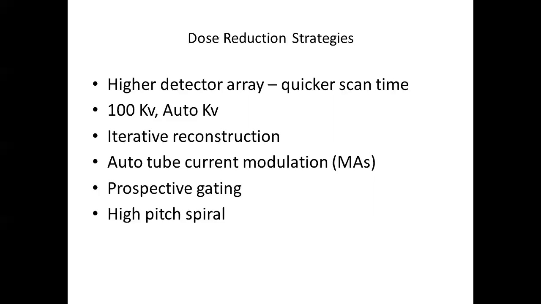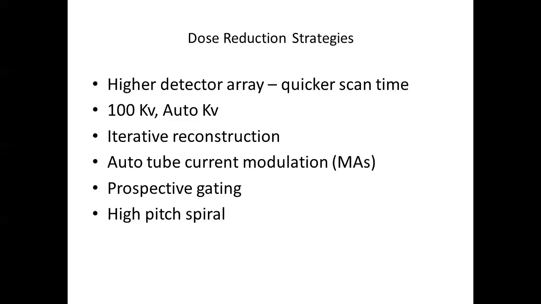Auto tube current modulation is your milliampere, and again, this is automatic in a CT. Remember, it was turning off and turning on, so it already knows that. So it will regulate how much current it's outputting depending on how much you tell it to scan, versus having a constant current all the time, and that gives you a higher radiation.